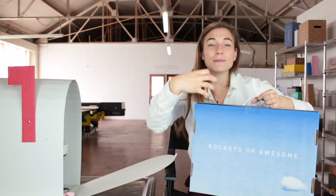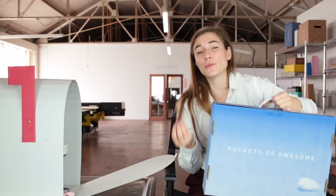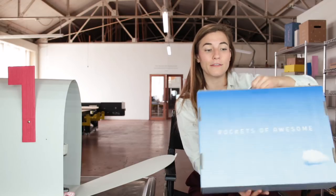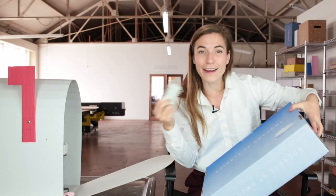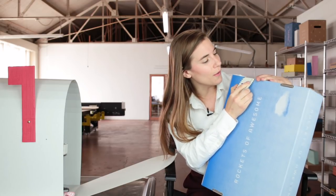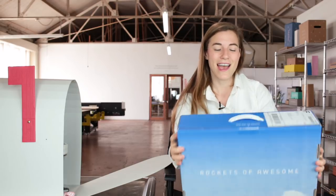The box is only kept closed by a little wafer label as opposed to a full big piece of tape — that's just really efficient. This is actually a one-color printed box, even though you see this gradient and this color all over. That's a fun thing they've chosen to do to keep cost under control. I've got my handy dandy flute identifier, which helps me tell what kind of flute my box is made of. I think I've got a B flute here — and I'm correct. So we've got a B flute with white on the outside, printed one color with gradient printing plates.